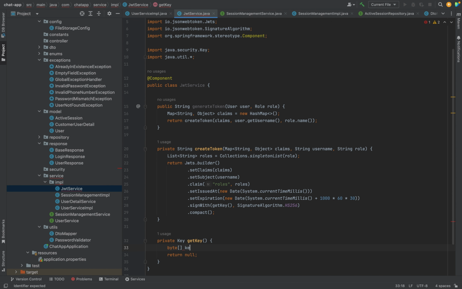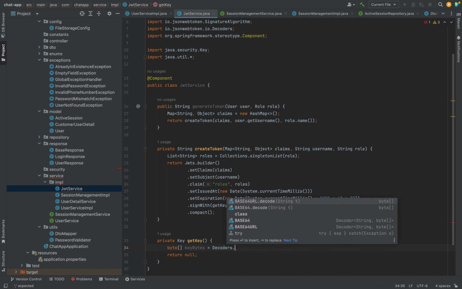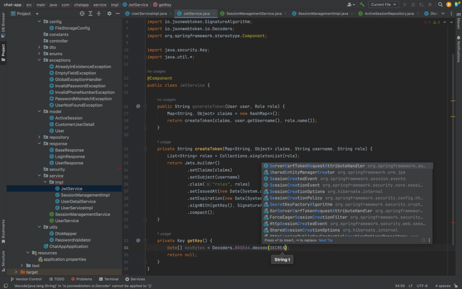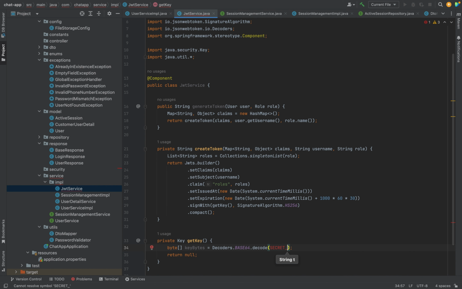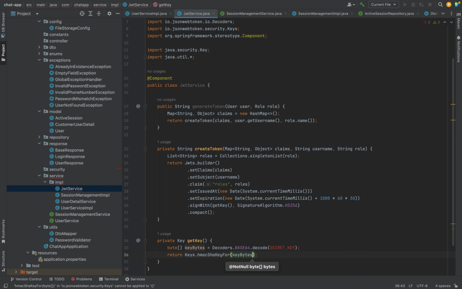We are going to use key, so we are going to say keyBytes will be equal to Decoders.BASE64URL.decode. No, let's use BASE64.decode. All right, then we are going to pass our secret key, so just return Keys.hmacShaKeyFor, then you pass in the keyBytes.